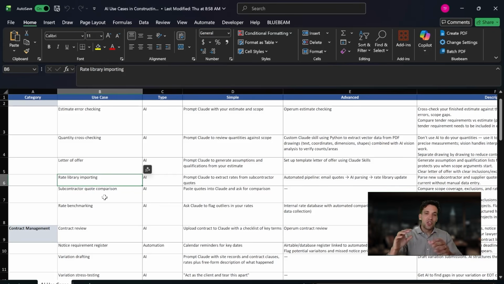Again, you can use specific tools like LlamaParse that are designed to use AI to extract relevant information, but it's just saving you time. And as you're preparing the estimate, you can cross-check some of these and you should flag if any of them look completely wrong.